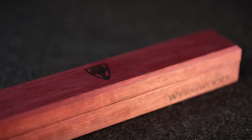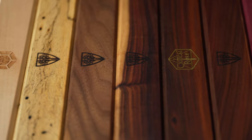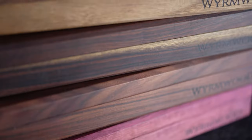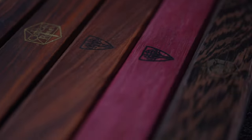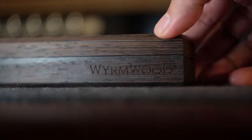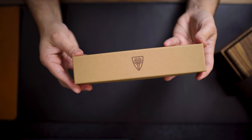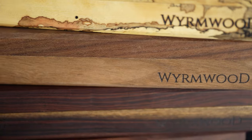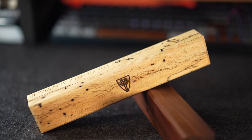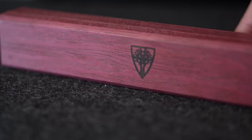This is the linchpin of the Wyrmwood brand offerings: the Dice Vault. One of the very first products offered, the Dice Vault is made up of two halves — the slightly narrower lid and the slightly deeper lower half. Available in several varieties of wood, the Dice Vaults include beveled edges and finely sanded facets. The word Wyrmwood is emblazoned on the front of the vault, and the logo — a shield crest with a leafless tree with the silhouette of a sword in negative space splitting the trunk in two — is burned into the top of the vault, quite literally branded.